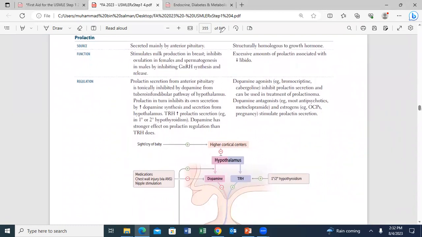If you get a scenario in which they tell you that the pituitary gland is increased in size, you know what, whenever the pituitary gland is increased in size, since it is placed at a very special point, in the sella turcica, and we have the optic chiasm around it, enlargement of the pituitary gland leads to compression of the optic chiasm, and that is why we have bitemporal visual field defects. So they will tell you these kinds of symptoms: bitemporal visual field defects, or headache, and these kinds of things.